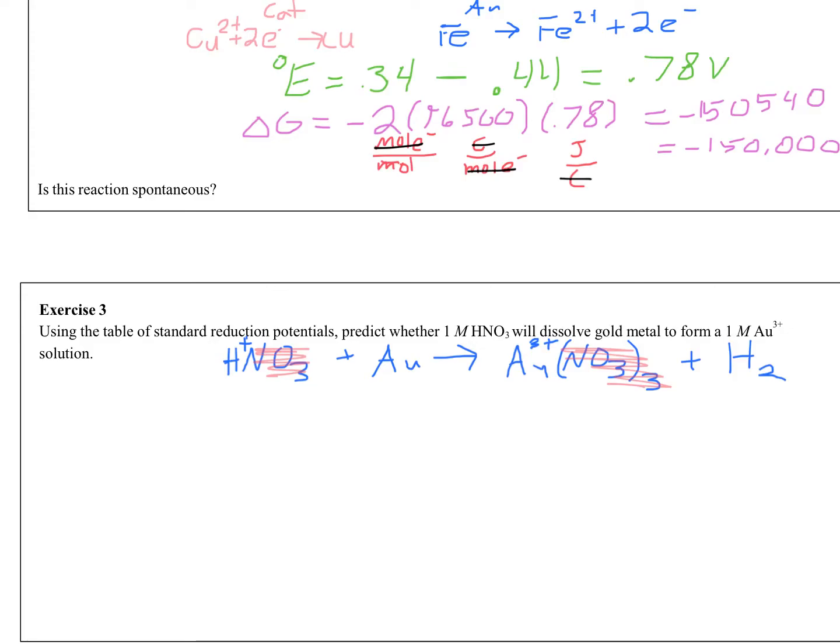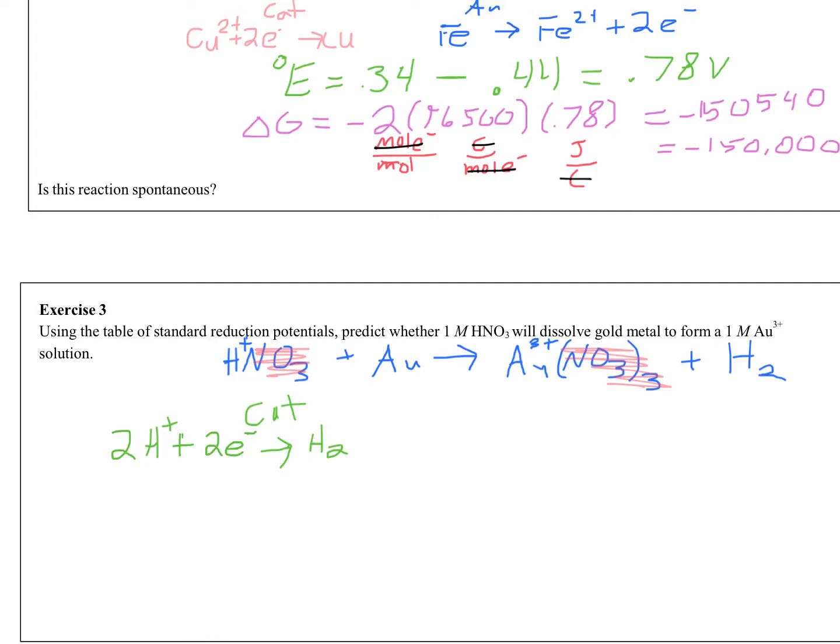I can write out my two half reactions. So my H+ is going from positive to 0, so it's reducing from plus to 0. So for my cathode side, I have H+ becomes H2. I balance out the elements I have there first before I do electrons. So notice I have 2 hydrogens here. I have to balance that out with a 2. Now I look at electrons. Each hydrogen gains 1 electron. There are 2 hydrogens, so I have 2 electrons to balance out this problem.